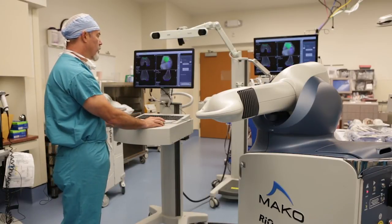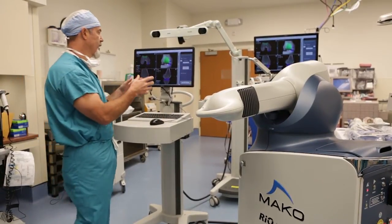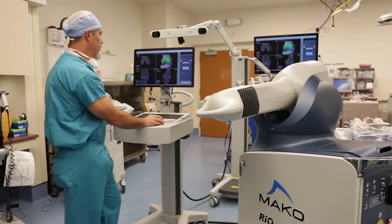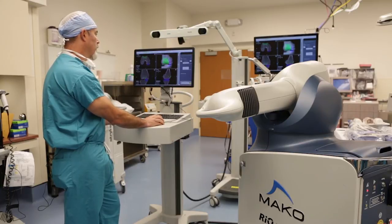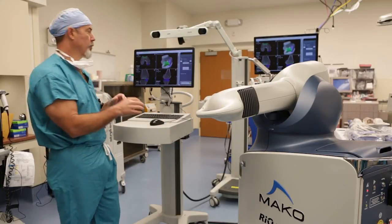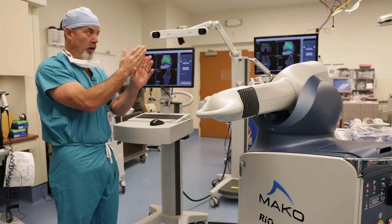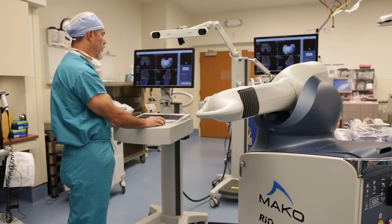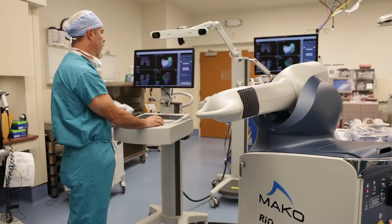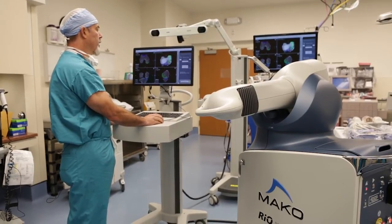I then have the ability to look at all components together. Having looked at the tibia isolated and the femur isolated, I now put them all together. Spinning the three-dimensional bone model, I can confirm the components are oriented properly to one another — flush, no significant crisscross, and bearing surfaces aligned. Removing the patellofemoral component changes the color of the implants and really shows how the femoral component is running directly over the tibial component.